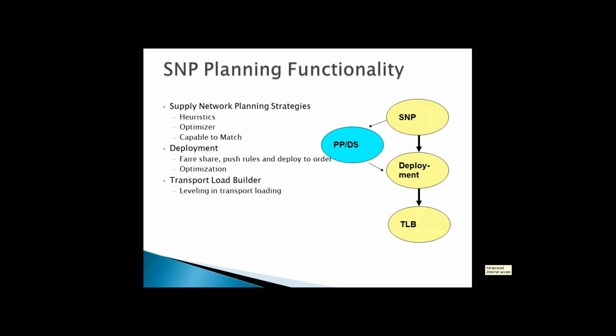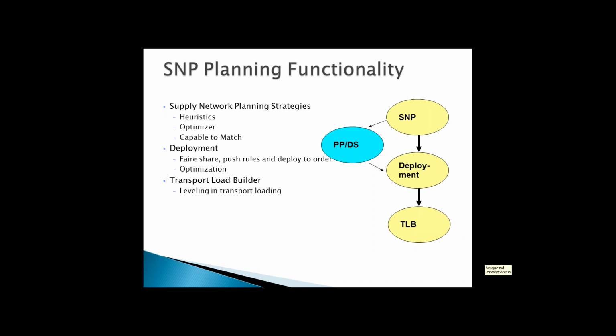And the optimizer is what we have already discussed. It is a cost perspective. Based on the cost, which vendor or which line will be suitable for my supply chain will be proposed by the system in the optimizer. And capable to match is nothing but priority-based matching. That means if you have multiple customers, say customer A and customer B have both given orders, which is your prioritized customer? You can satisfy that demand first.